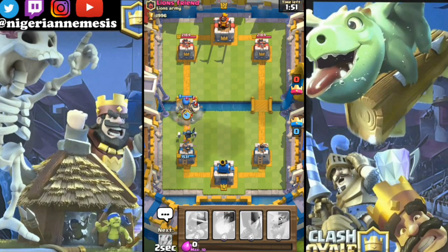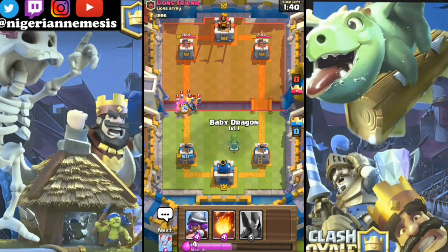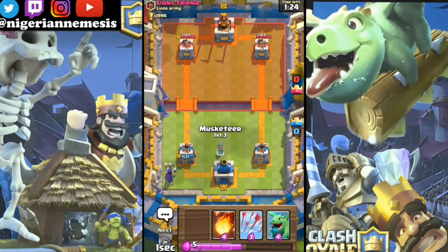Giant Skeleton going down. We're going for a bold push, big mistake. We have no Zap or Log. It's at times like these that I miss those cards the most. Down goes our entire push, just like that, by 3 elixir. Very good trade for Lion's Friend from Lion's Army. Mini P.E.K.K.A. will take down that Tombstone for us. That is very good. And down goes our Witch here in the back left. Let's see what we can do.